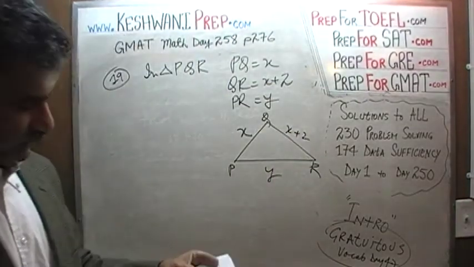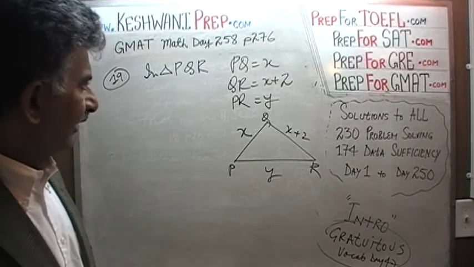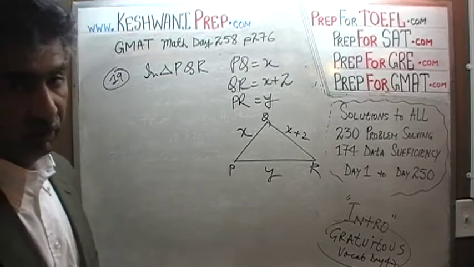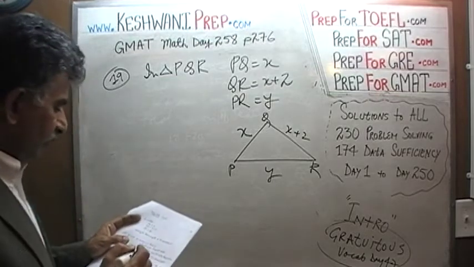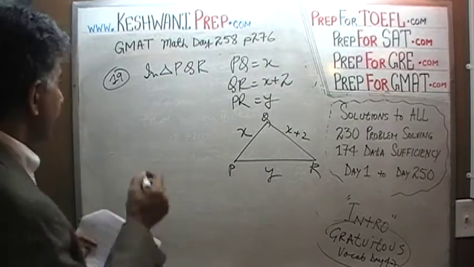We know nothing at all about this triangle so far, other than the fact that one side is 2 more than the first one, and the third side we know nothing about. You understand? Let's look at the first step. Now, what is the question asking? The question is, which of these 3 angles is going to be the greatest angle?